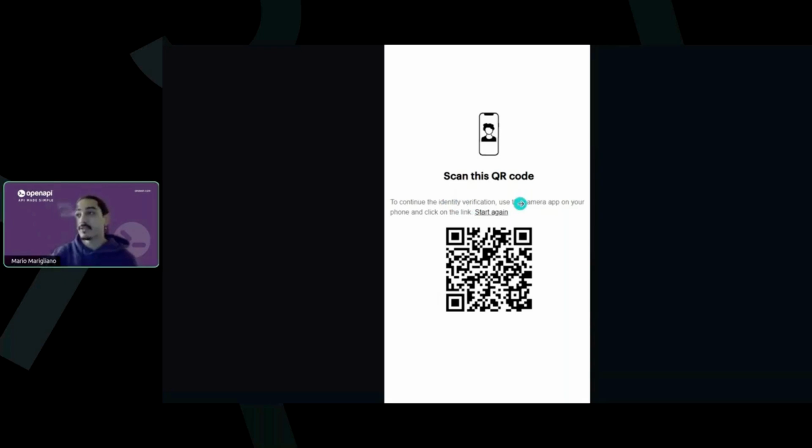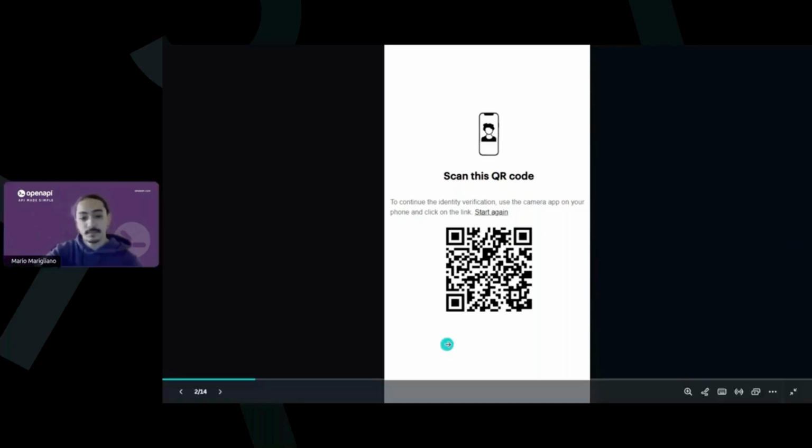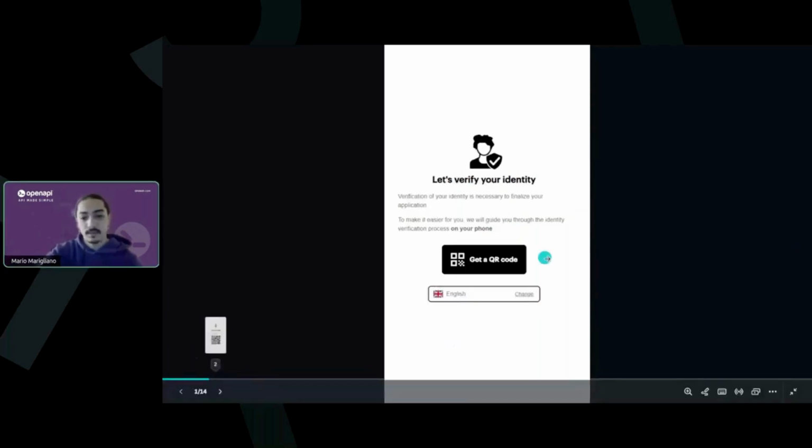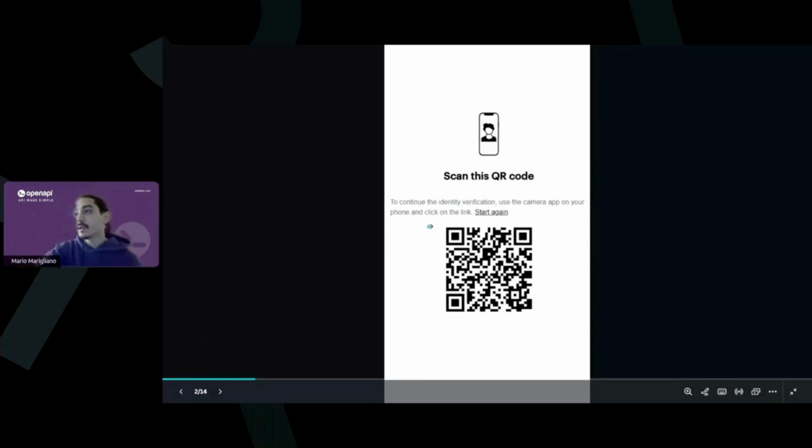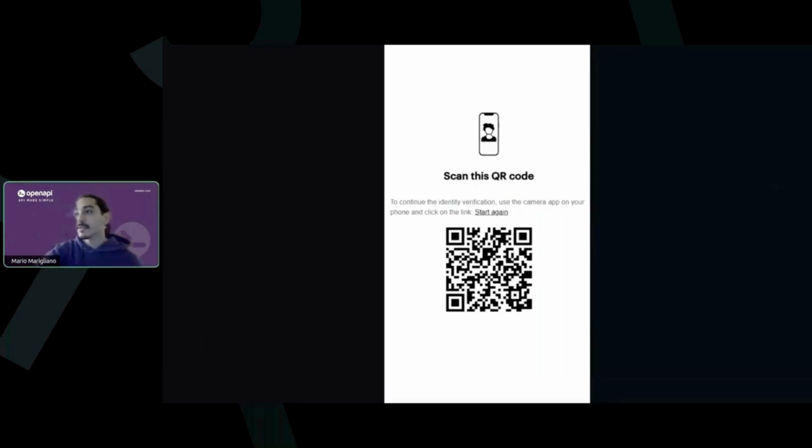If the verification is initiated directly from a mobile phone, however, you are redirected without needing to scan the QR code. The internet connection also must remain stable throughout the entire process. If the mobile phone disconnects, you can go back to the PC page to restart the verification, like here, with another QR code. But if the PC disconnects, you must start a new one, and the previous request will be closed with the details set to applicant drop.